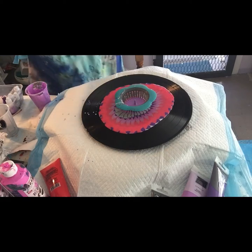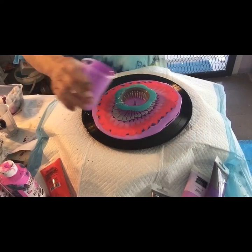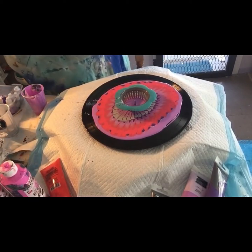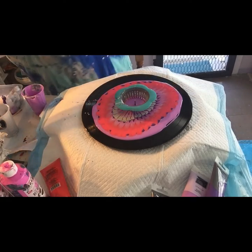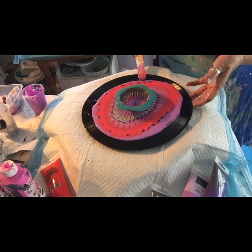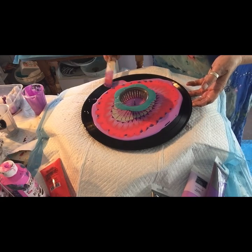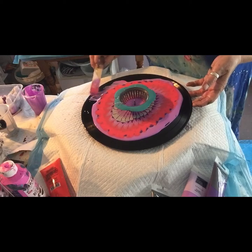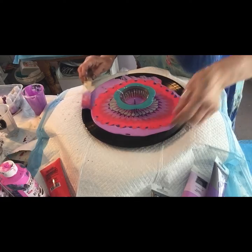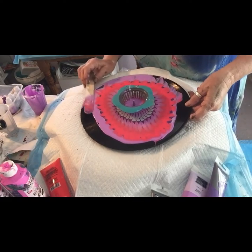I might just stop for a moment. All I've done is poured some of that lilac around the edge, which will give the paint pour something to roll over as opposed to rolling in on itself. I'm just going to smooth that a little bit around the edge here. It won't end up as lilac on the edge — believe me, I've got a bit to do yet.